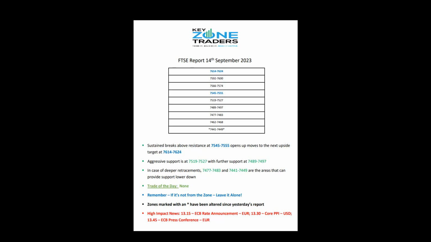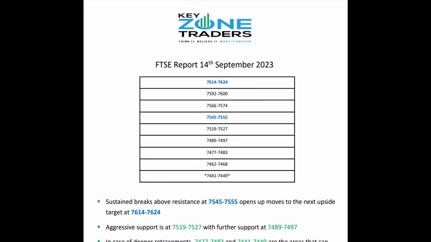Alright traders, so we're going to take a look at the importance of knowing and identifying where that institutional order flow is and how we can really use it to make sure we get really high probability trade locations. So this is my FTSE report that I sent out as part of my Key Zone Traders Academy subscription service for the trade plan for the 14th of September.